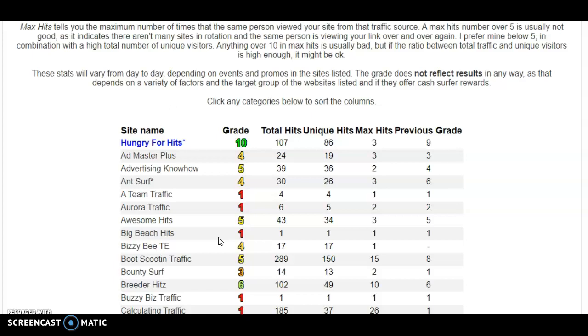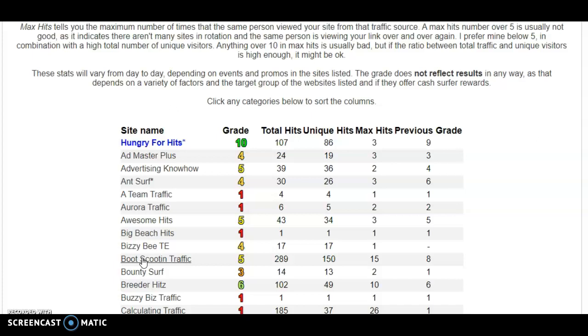But keep in mind, these stats are primarily to compare how many hits to how many unique visitors, because that's pretty much the significance of this site comparison. It has nothing to do with how many leads are being generated or how many signups are being generated or any kind of a result like that. These are just, if I get 100 hits, I want that to be coming from 100 different visitors, which, like I say, that's not going to happen.